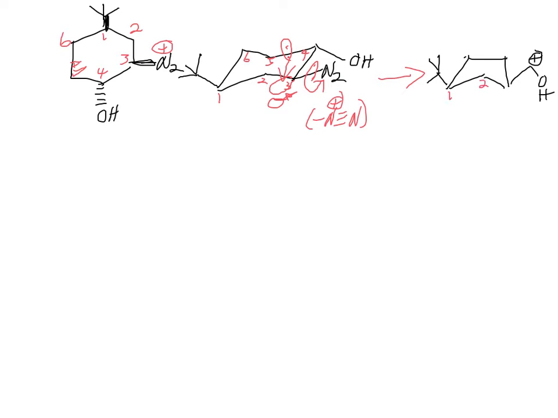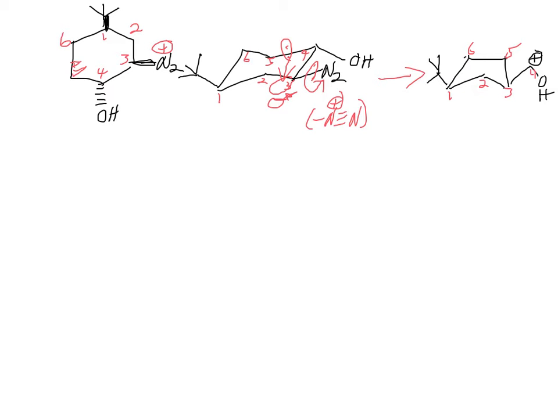1, 2, 3, 4, 5, 6. 5 and 3 have the new bond. And 4 is the one with the carbocation. The reason 4 will have a carbocation again is because the oxygen has lone pairs and it'll stabilize it with resonance. So could it do it the other way if oxygen was on 5? It will show another possibility too here. What else could happen? In a different conformation.